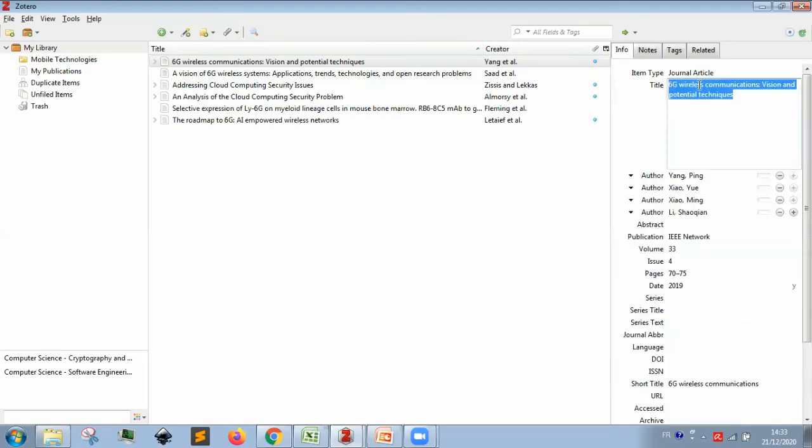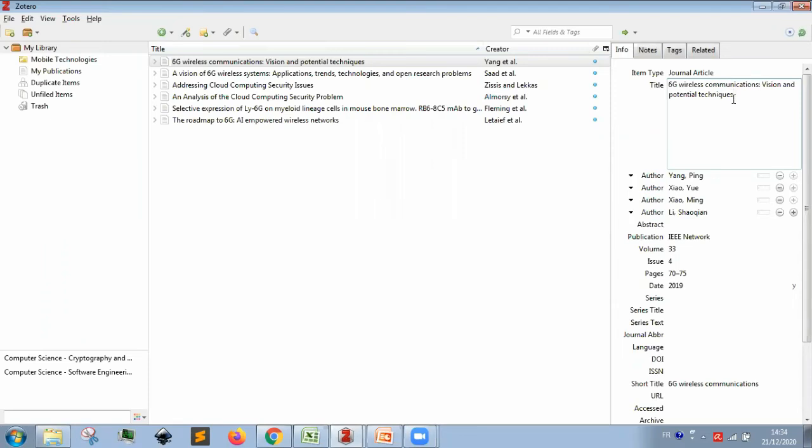Even the title. Sometimes, for example, some styles require title case. Title case means that each word must start with a capital letter, and this one is written in sentence case, where only the first word is capital.